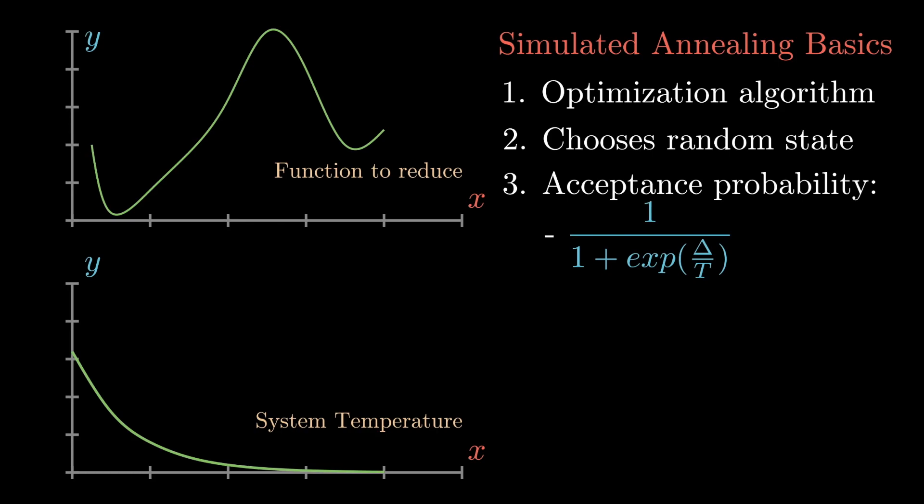And if it's not, which means that if this is a state where the cost is higher than the first one, then this is either accepted or it's not. And this depends on the temperature of the function. And as time passes by and we try more states, the temperature will lower in simulated annealing, which means that the algorithm gets greedier and greedier as time passes by.